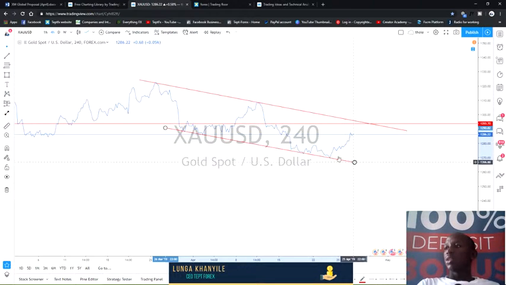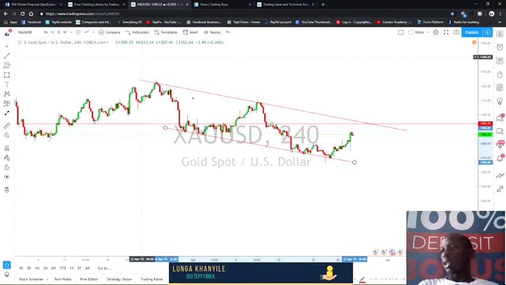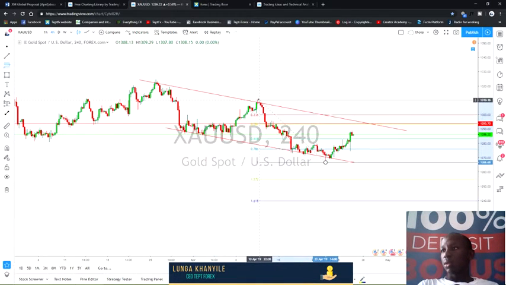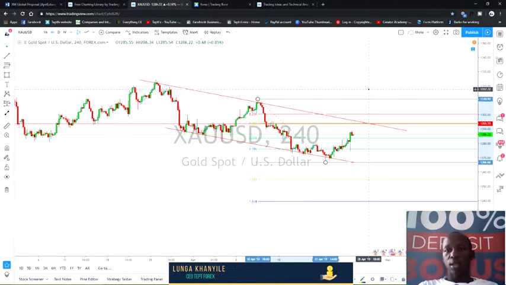And also use the Fibonacci retracement lines to help me identify the key areas as well and my target. So let me just quickly drag my Fibonacci retracement lines, starting from the most recent swing low to the most recent swing high. Here we go. So there is our points, as you can see right there.